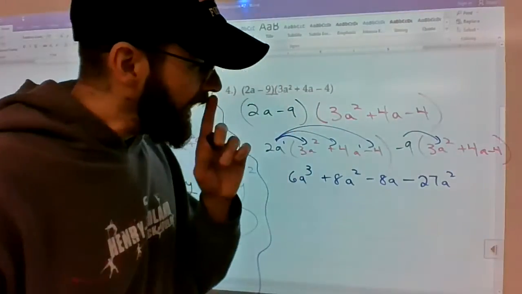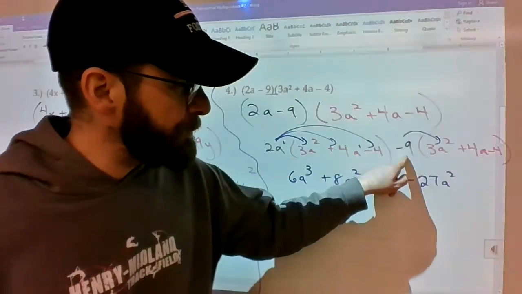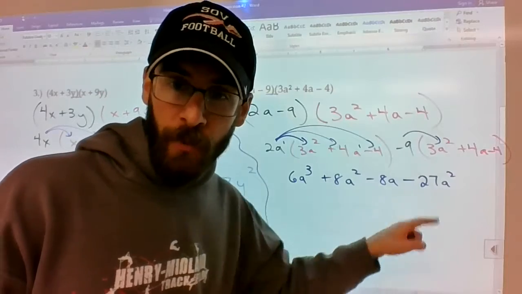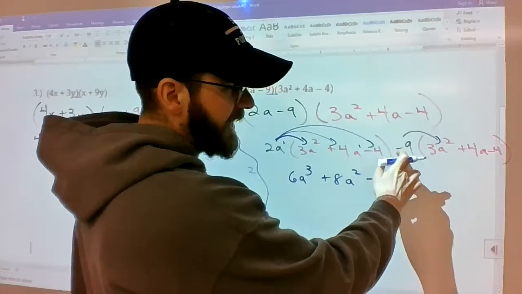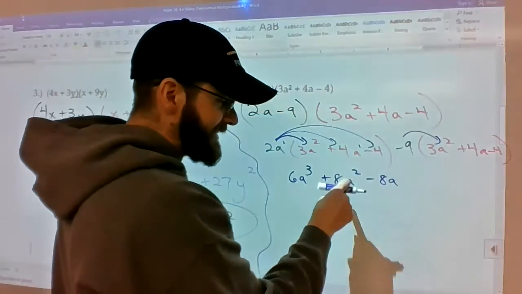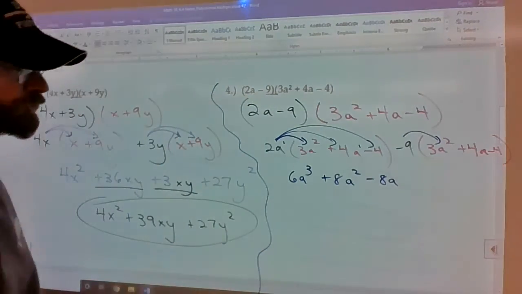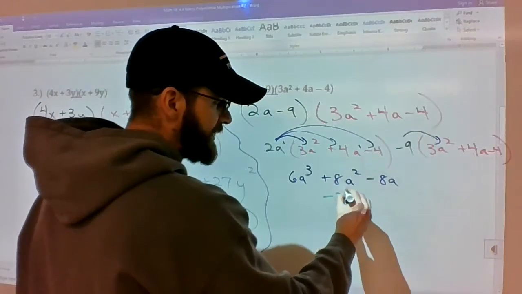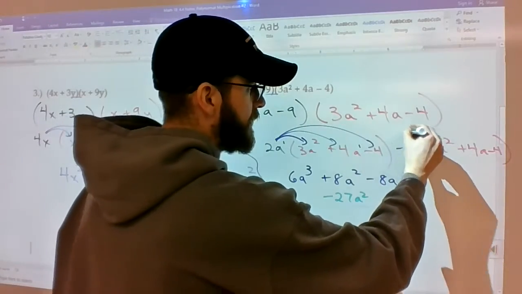And you know what? I started doing this a few years ago. Whenever I multiply the second group and I start to see that there's like terms already, I just stack them underneath. So instead of writing negative 9 times positive 3a squared is negative 27a squared, I write it down here below. So I'll do that in a different color just so we can keep track. So this will be the green polynomial that comes out of this.